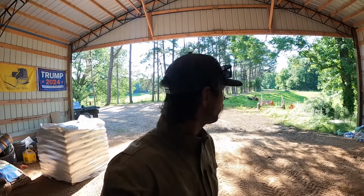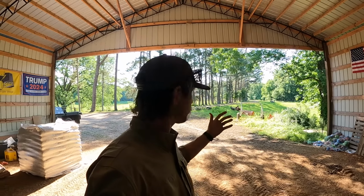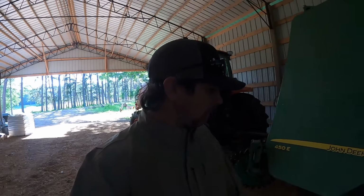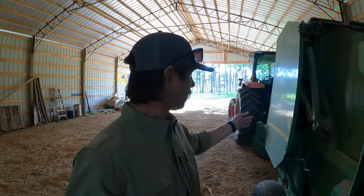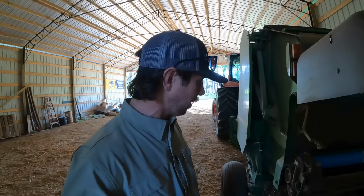Not much of a dew this morning at all. I noticed that kind of first thing. Now we got kind of a light breeze. Of course, sun's bearing down, so I think we'll be able to get baling here before too much longer, but still just a little dew on the ground. Couple things. The baler, I mean, we only baled like 20 rolls last time, so we'll be sure to grease the PTO shaft, but otherwise everything should be in good shape.